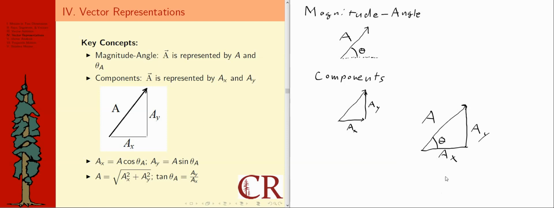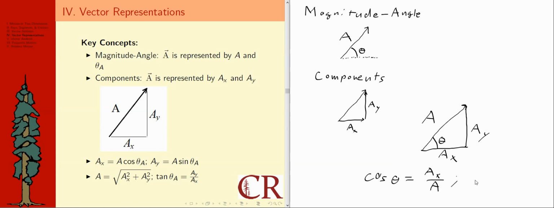but from the angle magnitude representation there is also that angle right there. And if you remember basic trigonometry, the cosine of theta should be equal to adjacent over hypotenuse, so that should be A sub x divided by A. And if you look at what I've written here, if you multiplied this formula both sides by A, you would basically get this formula here on the key concepts page.